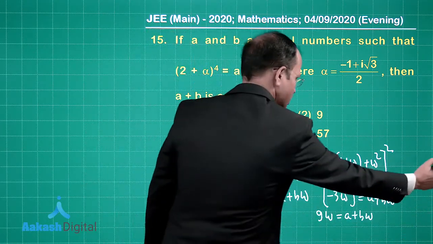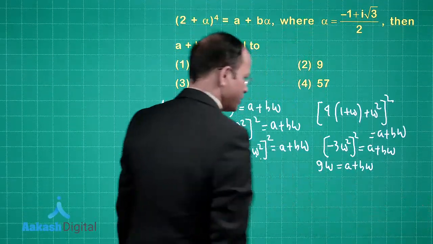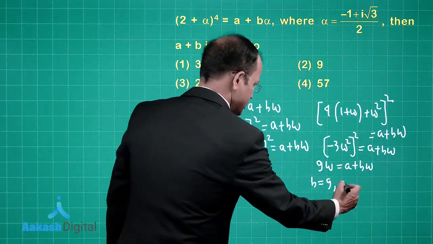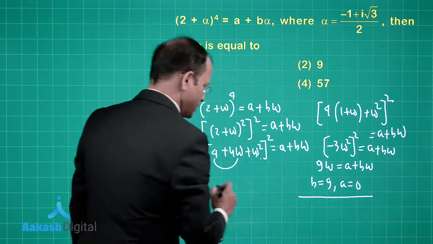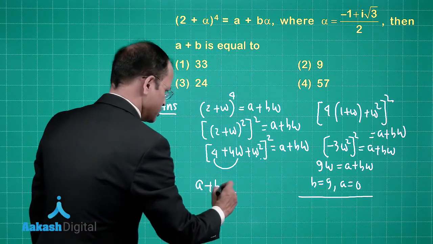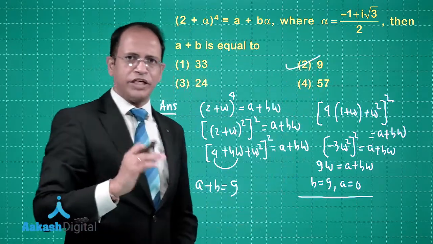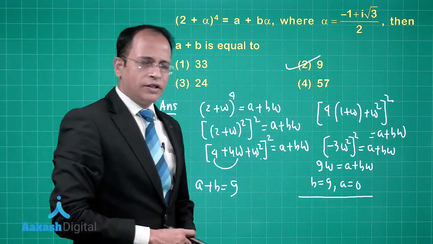So see, what we have been given is B equal to 9 here, A is equal to 0. So that means A plus B is coming out to be how much? This is coming out to be 9. So the second option is the correct one we have. Got it? Now let me go to the next one.